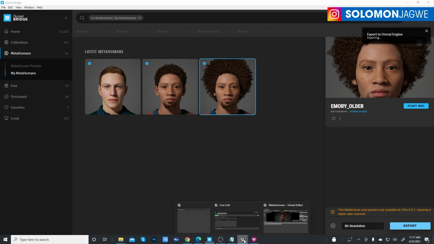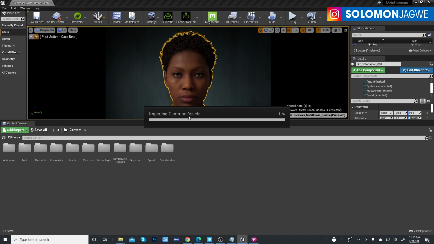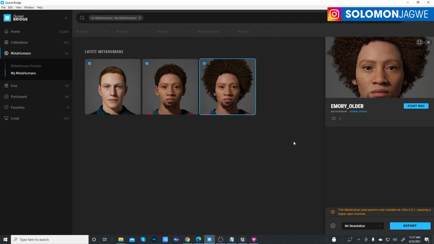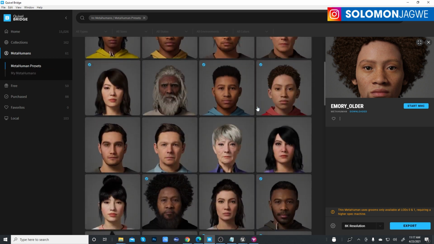So as long as your project is open, you're going to start seeing those assets coming into the Unreal Engine. It's important to have your project open and also the plugin installed. You need the Megascans plugin installed and the Bridge plugin installed as well, so that they work. Otherwise, if you don't have those plugins installed, it's not going to work. But I needed to show this state from Bridge. So this part of Bridge is done. We can actually minimize or close it. You don't need to. And that applies to all these MetaHumans in here.